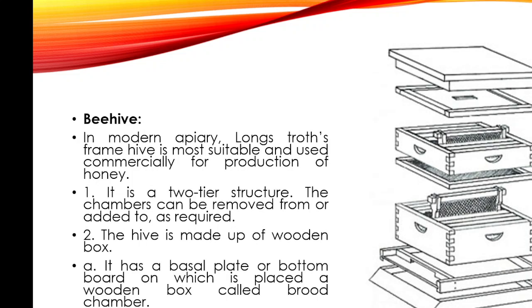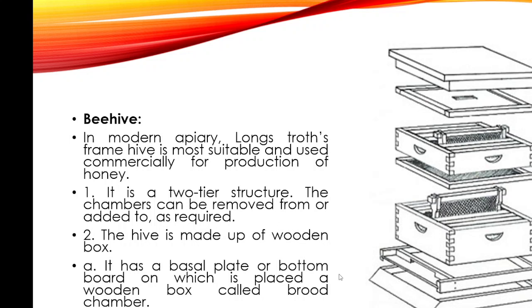Then we have the structure of a beehive. This is how a normal beehive will appear. Here you can see that there will be a lower stand, and above that there is another wooden board called the floor. Then these are the two structures or main area where honeybees will be occupying.